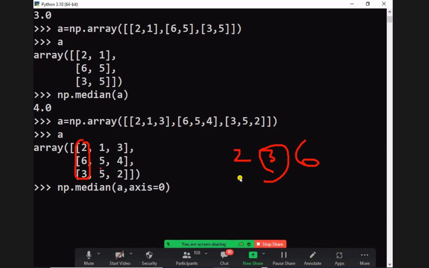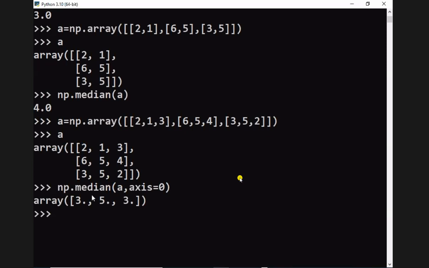Next is 1, 5, 5: the median is 5. Next is 2, 3, 4, sorted elements. The median is 3. So you observe it: in this case it is 3, in this case it is 5, in this case it is 3. Next is 1.